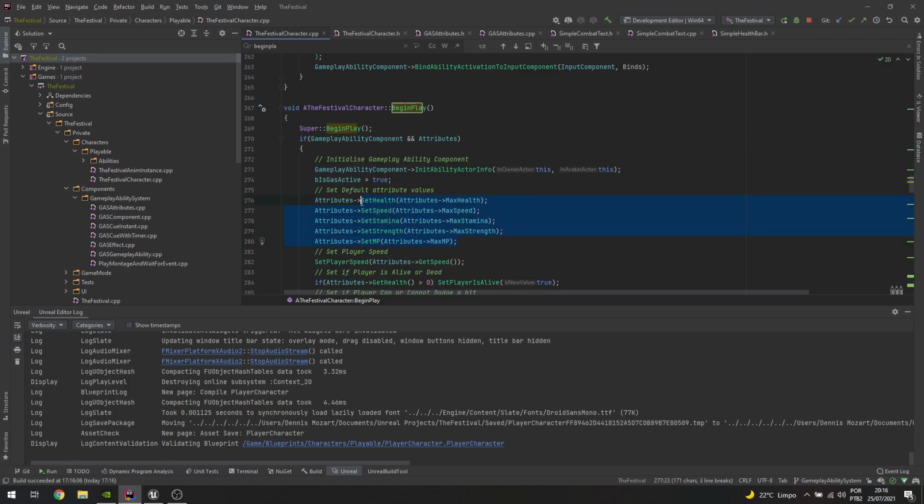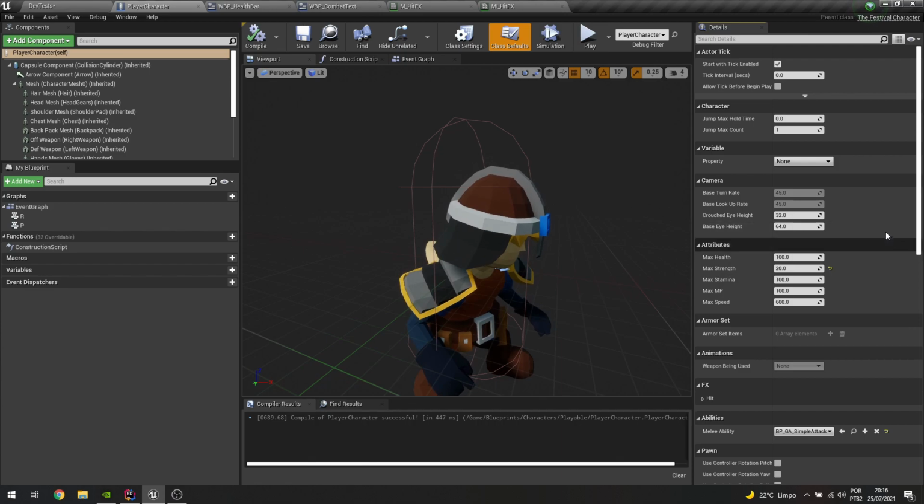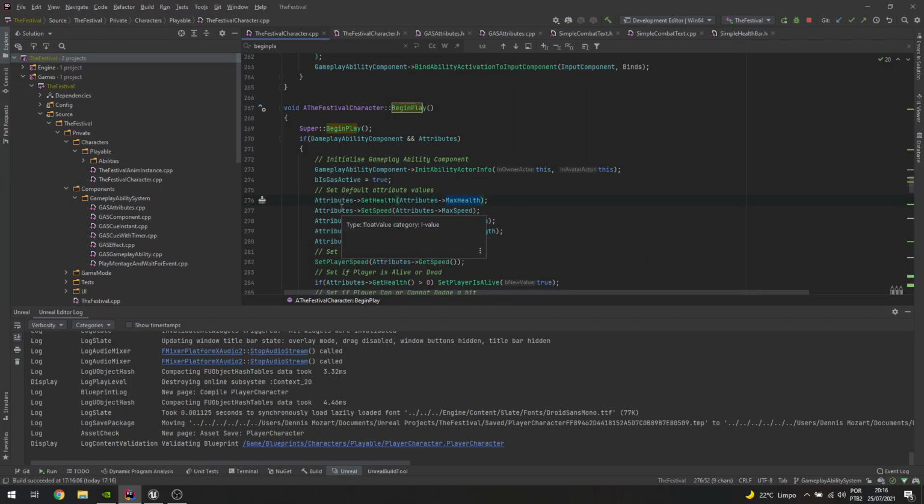So basically I just grab whatever I set inside of the attributes, which is basically what I set over here, and then just make sure that I set it again to the current value. So I grab my max health, my max stamina, my max speed, and just set it up on the begin play basically. If you were looking for a multiplayer solution, you probably would need to have some sort of has authority or something like that, some specific checks for multiplayer, which is not my point here. So it's just to fix that issue, and that was pretty much what I did.